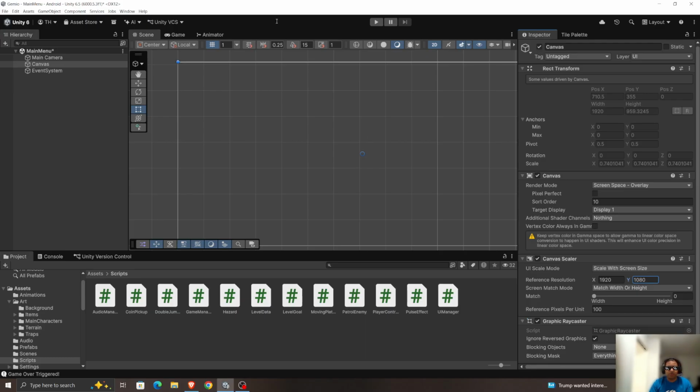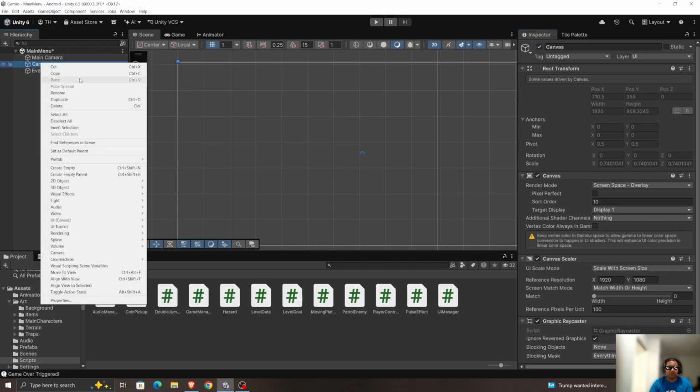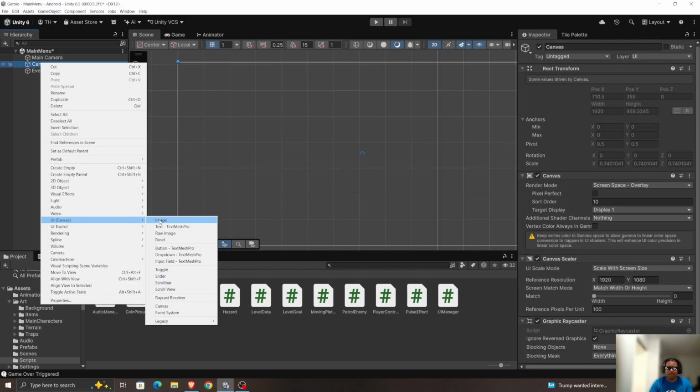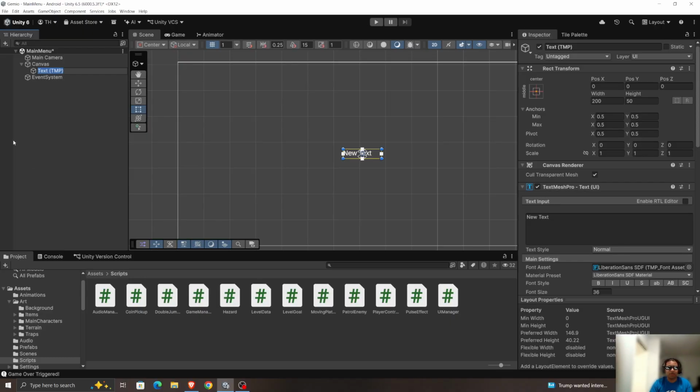Add your title. So right click the canvas, select UI, and TextMeshPro. Name it title text and type in the name of your game. So Gemio, or should I do all caps? Gemio, and make the font size massive.